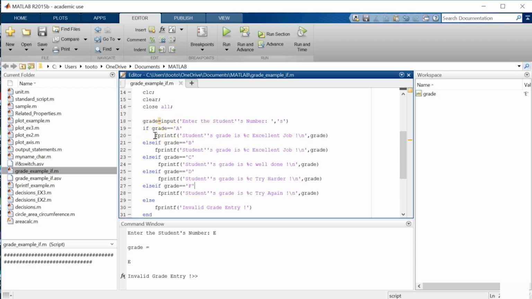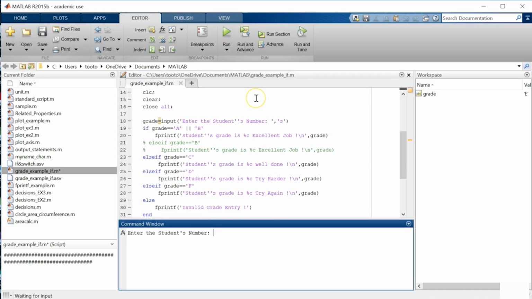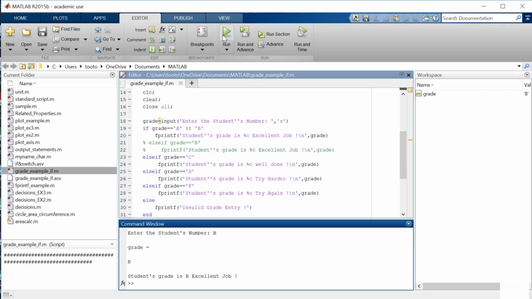Also, since A and B are kind of similar or identical actually, we can use the OR operator with B in here instead, and then make the whole thing a comment. So what I did is that I combined case A or case B, and if I use A or case B, I get the same result. So you're able to use the one that you prefer. You can also use the OR operator, which does the same thing.